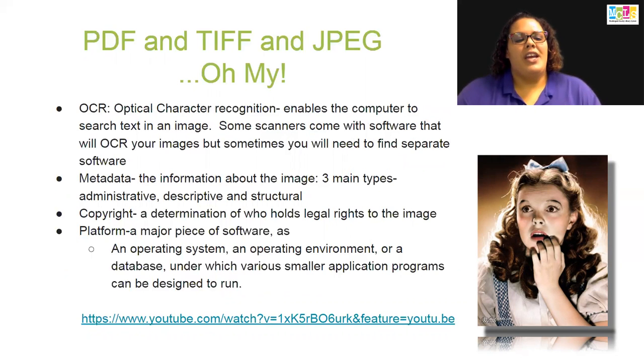So the next one is OCR, which is optical character recognition, and that's basically software that enables the computer to search for text in an image. If you're scanning a document, it's going to be able to recognize the text, and once it's scanned, you can go in and find the separate words. So the OCR will be able to recognize that there's text in there. You might see that pop up, or it might be something that you need to find.